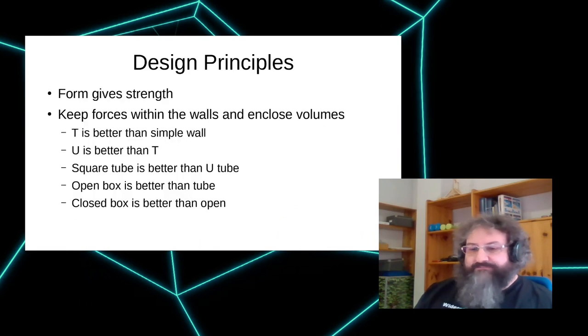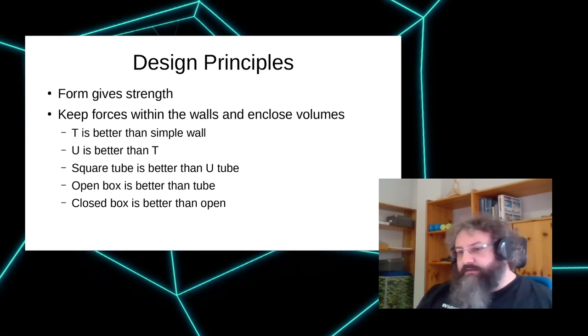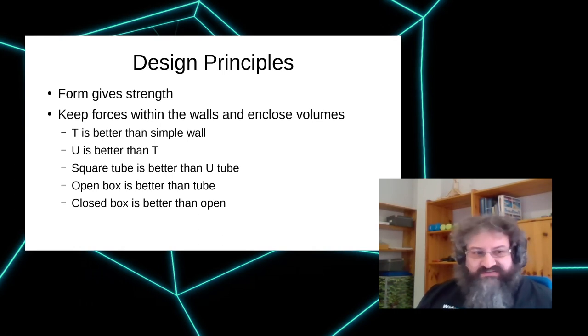Generally, if you design something, it's important that you make good use of the material, and a way to get stiffness and strength is basically to enclose volume. That gives the stuff strength, and keeps all your forces within the walls. Basically, the more boxy it is, the stronger and stiffer and better it is.